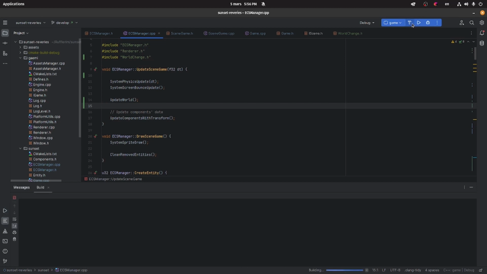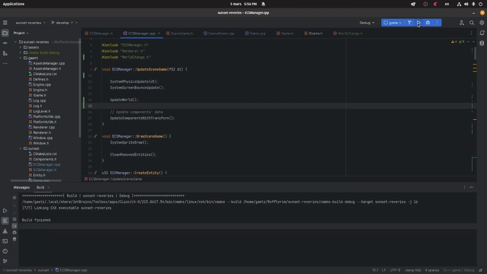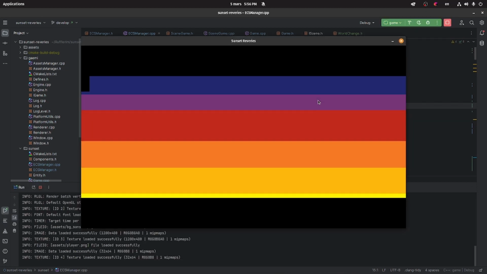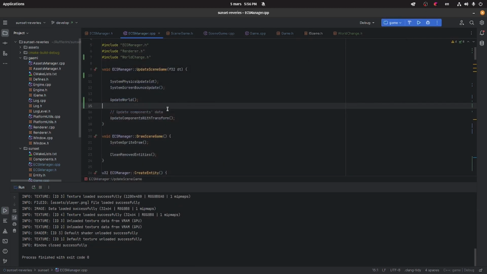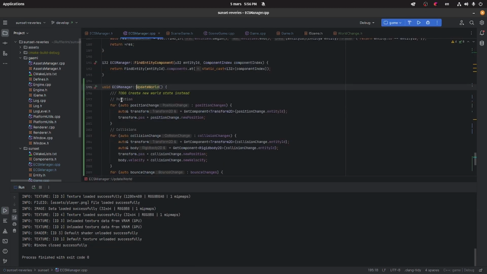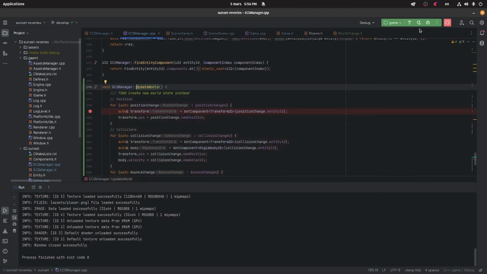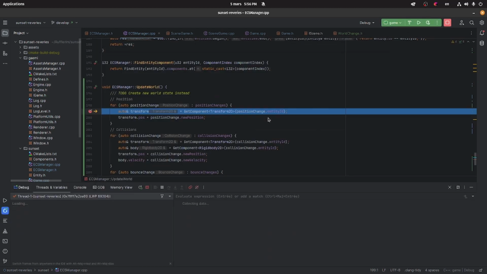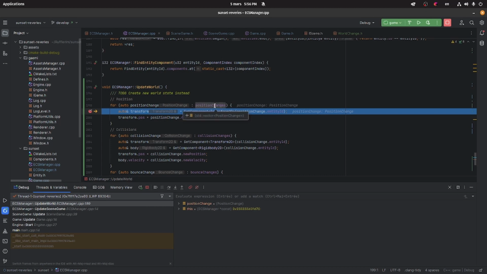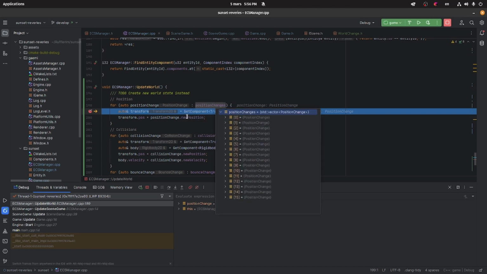Yeah, so let's try this. Well, it's worse. It's way worse. I don't understand why, but let's check. So I need to debug. So position changes.